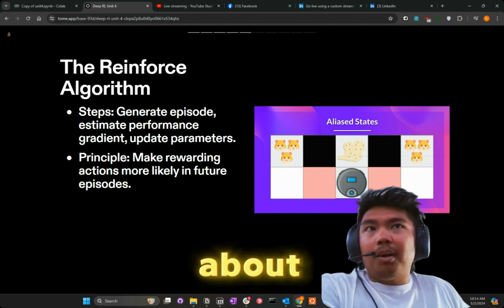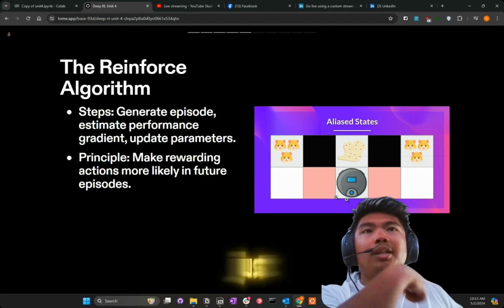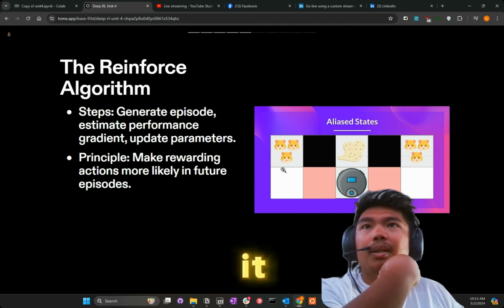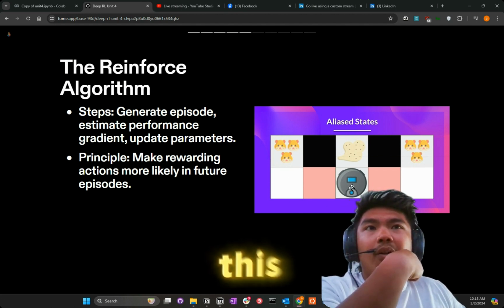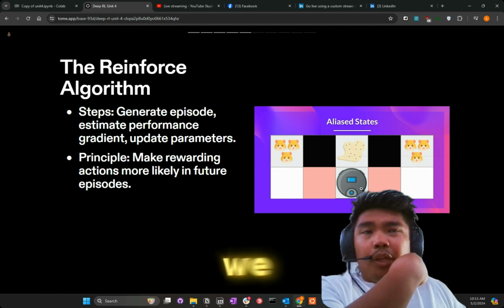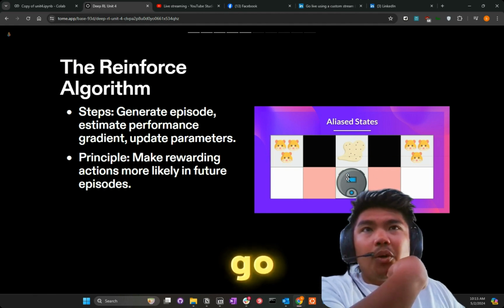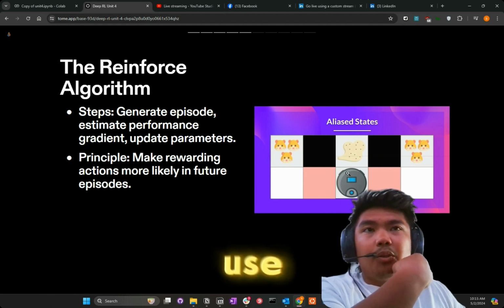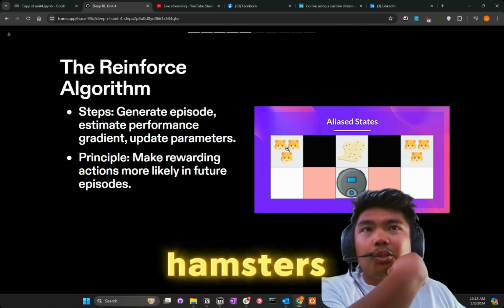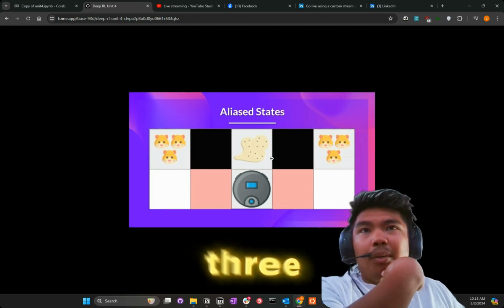So let's just talk about this. There's no real diagram in the course for it, but I picked this one and we can think through it. Say we start over here. This is an intelligent vacuum, and we're trying to go get dust. The actions are moving to open spaces. Black you can't go to. You want to get the dust, and you don't want to vacuum up these little cute hamsters. Here we have 3 possible actions.